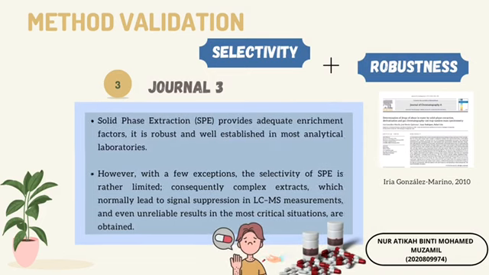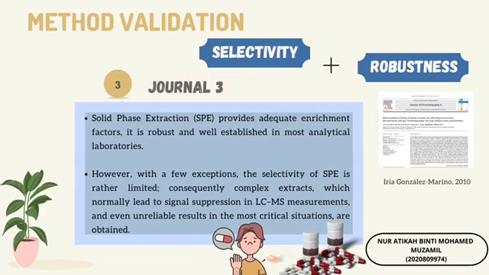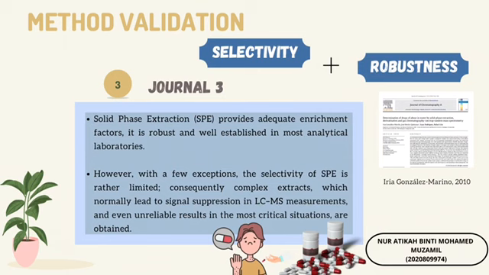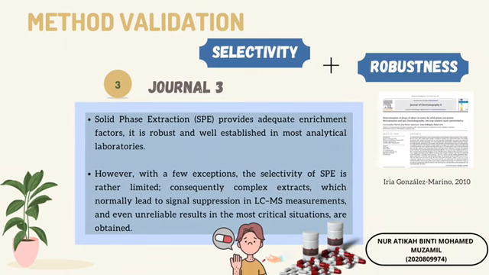Based on Journal 3, solid phase extraction provides adequate enrichment factors. It is robust and well established in most analytical laboratories. However, with a few exceptions, the selectivity of SPE is rather limited. Consequently, complex extracts, which normally lead to signal suppression in liquid chromatography mass spectrometry measurements, and even unreliable results in the most critical situations, are obtained.